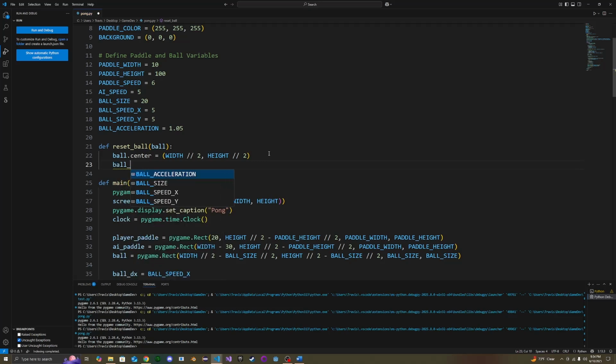So we're going to create these variables, ball dx, and now we're going to have a ball dx and a ball dy here. There's also the ball dx and ball dy in the main. They are separate in this case. They're created separately in the functions and they do not directly interact, so don't worry about that.